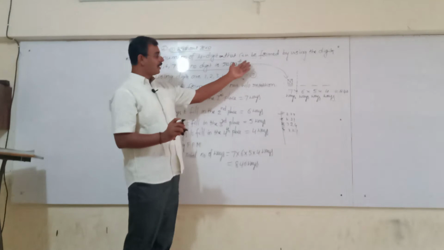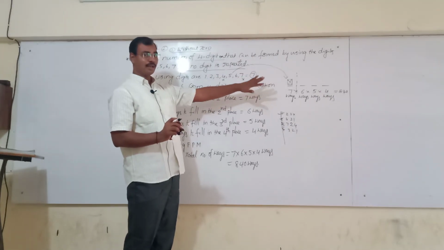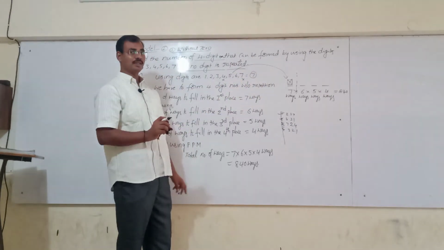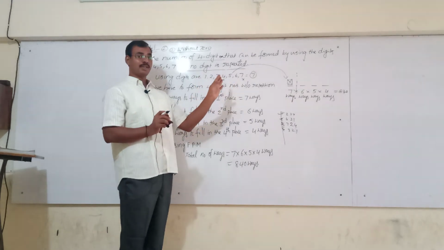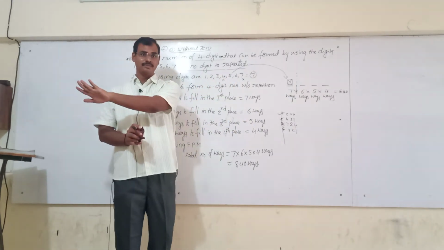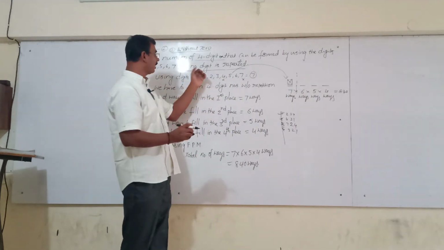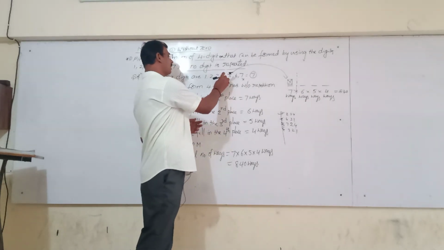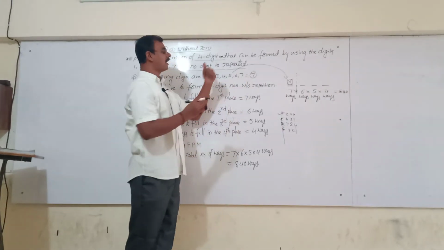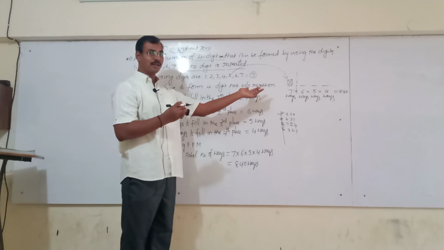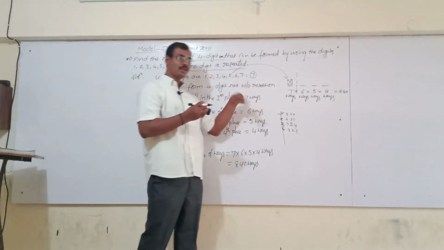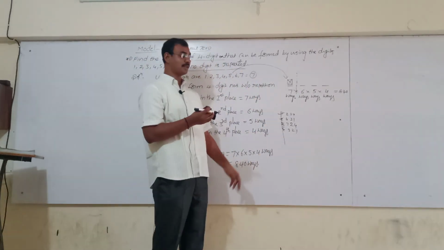After one number has got here, we filled here. Having filled this position, how many numbers are left here? One number is filled, that number is fixed. The remaining, how many are left? There are 6 left. 6 means for the second position. We are not stopping here. We are continuing until we get 4 digit numbers.